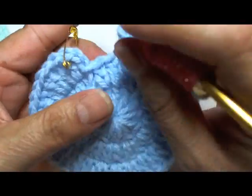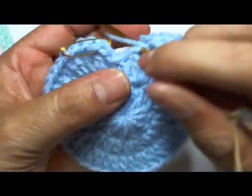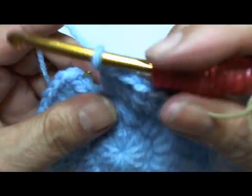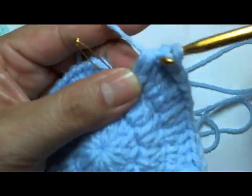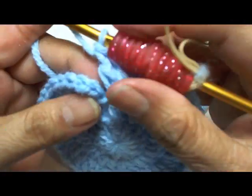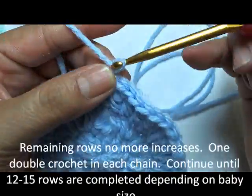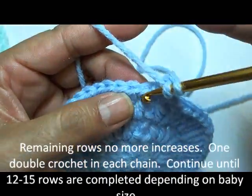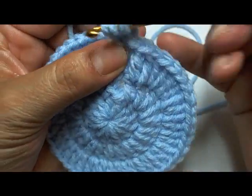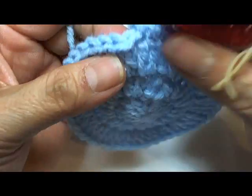Okay, so here we are coming to the end of our third row. We would just do our last two chains and a double crochet in the last space. And now we're going to slip stitch here on our second chain there, and we bring it in. Now we have three rows complete. Now we do our two chains on our next stitch. From here on out, there will be no more increases — it will just be one double crochet in each space, in each chain. We will continue this for twelve rows.